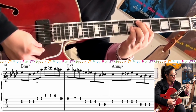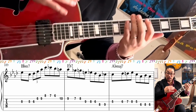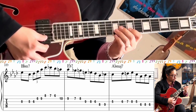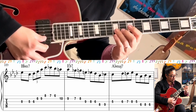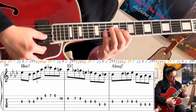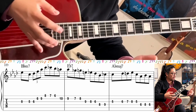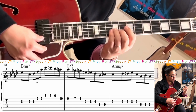Basically a lot of guitarists are used to this position, but it doesn't take you to this position. But I recommend remembering this position too. This position is important too. You can go this way, right? But if you remember this one, this way, yeah, you could meet different licks. You can play a lot of different stuff more than now. So I recommend you remember this note too.